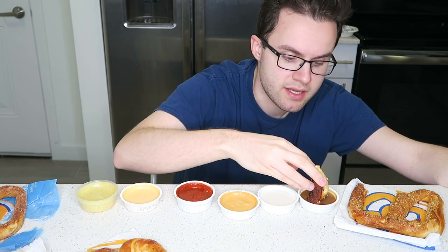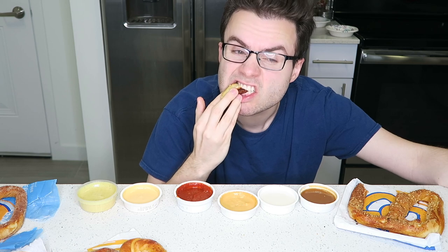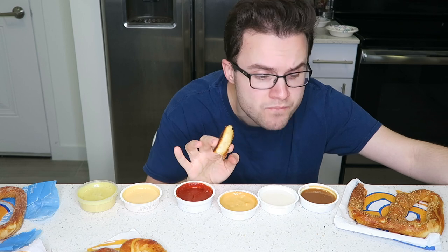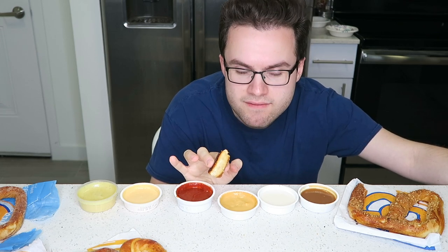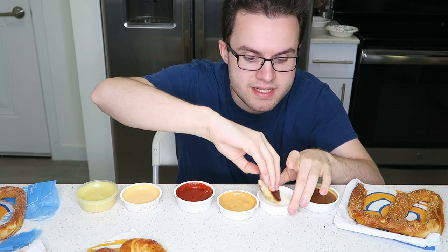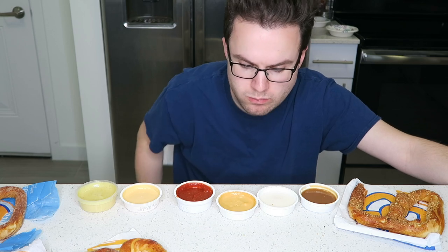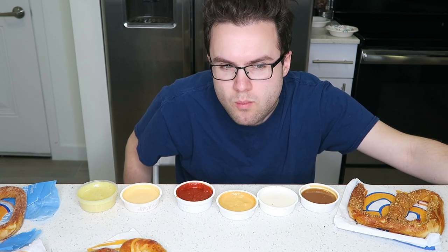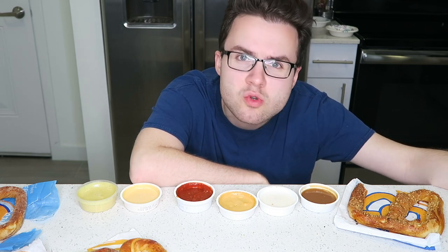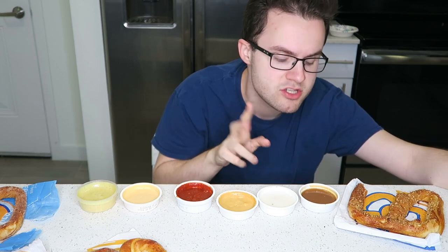Let's try it with the caramel and then the glaze. Ooh, that is some fat caramel — that is stretchy, that is goopy. That caramel makes it taste like a solid Starbucks drink. If you could chew a Starbucks Frappuccino, it would be this. It's very good but very, very sweet with caramel. Let's try it with this glaze now. It's good, it's just I don't really like the glaze that much — it's too sweet, it just tastes like liquid sugar. Honestly, this pretzel is best alone without any sauces. Both sauces just made it a bit too sweet for me.